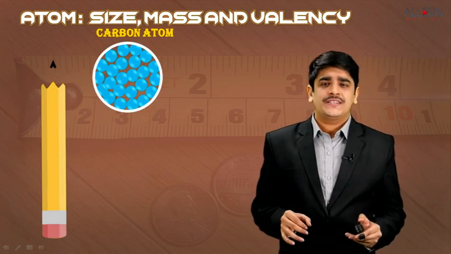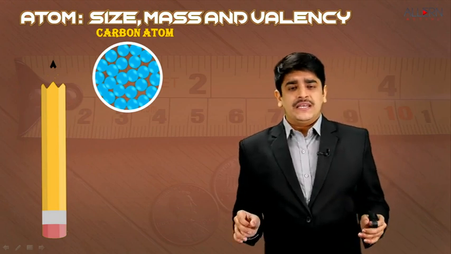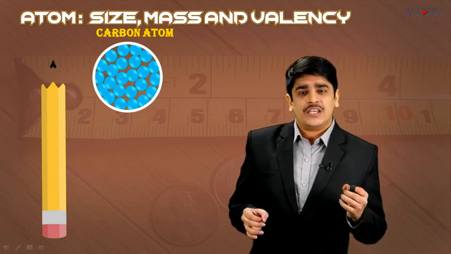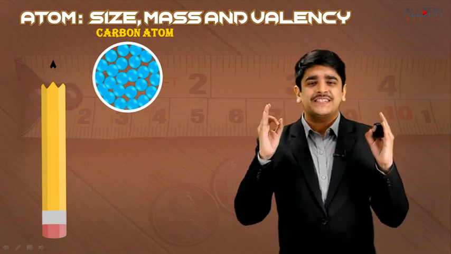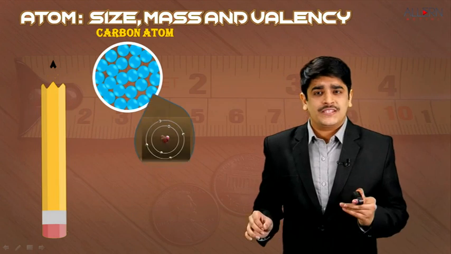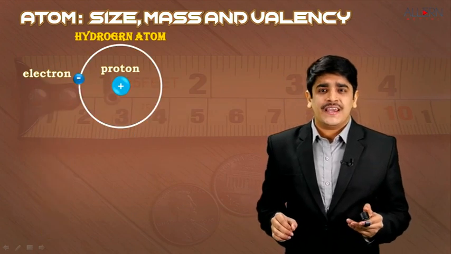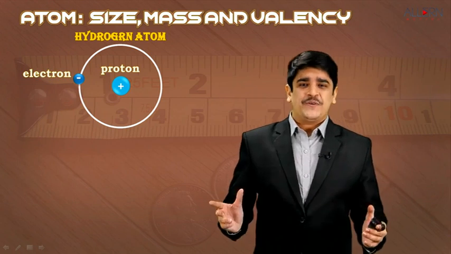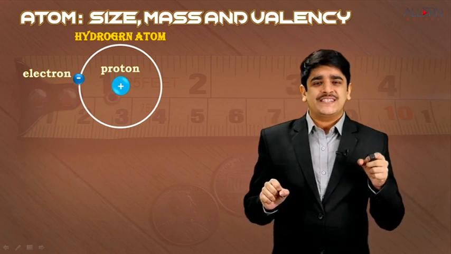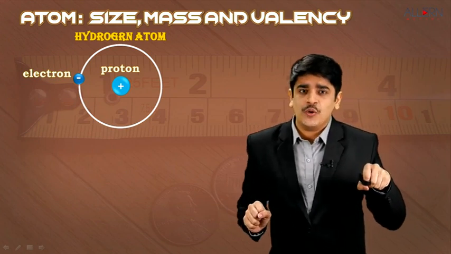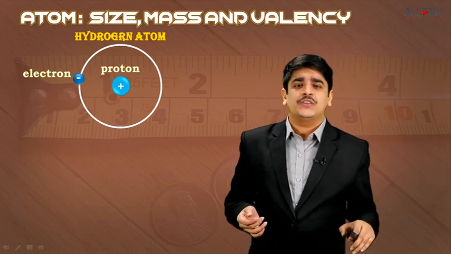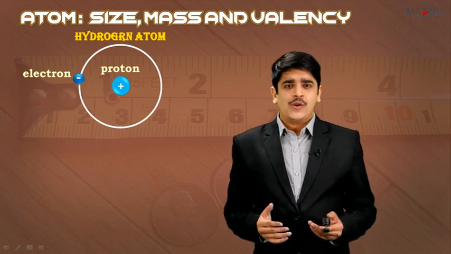Let's begin. Now understand, if I talk about a pencil, the central axis of the pencil is made up of graphite. Graphite is nothing but a form of carbon. So I can say that the central axis, the lead of the pencil, is made up of carbon atoms. In a similar manner, the smallest atom ever possible is the hydrogen atom. A hydrogen atom has a single proton in the center. The nucleus does not have any neutrons, and we have an electron present in the orbit, in the shell.